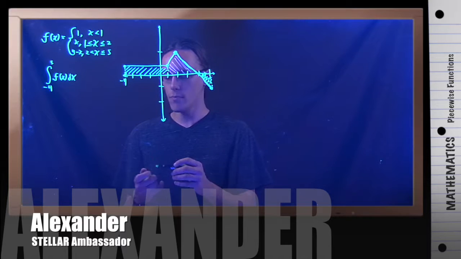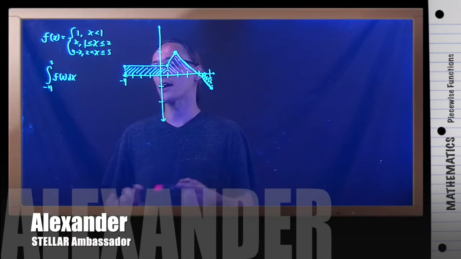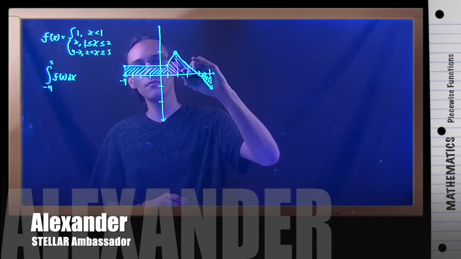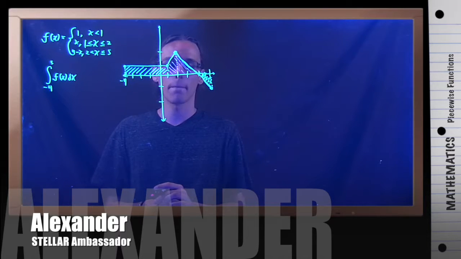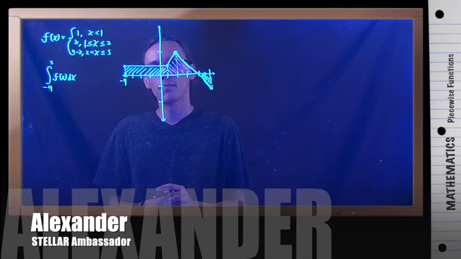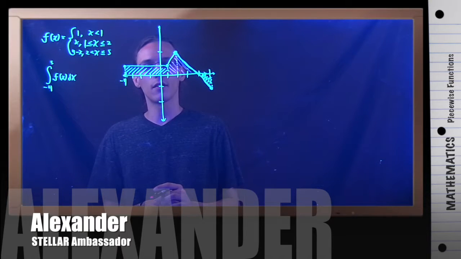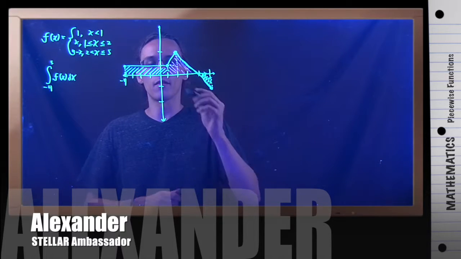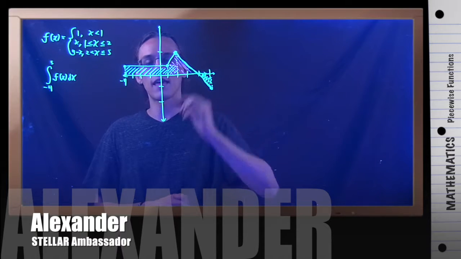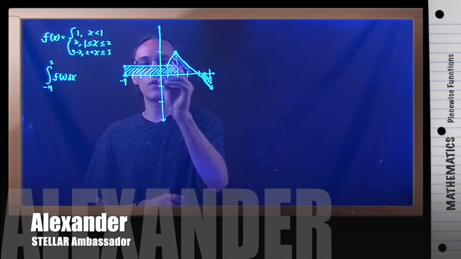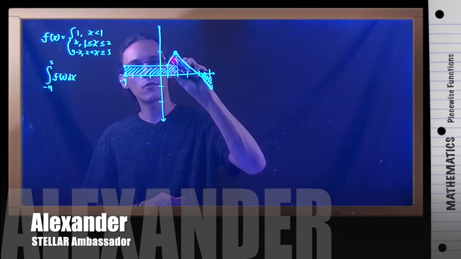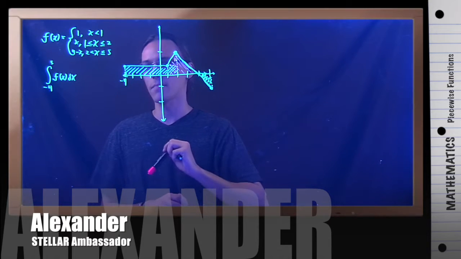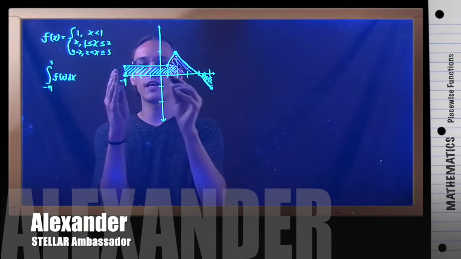So now that I've graphed this, all of my shapes are pretty straightforward, and I can just use geometry to do this like I was hoping. First of all, this triangle here, I'm actually going to cut it into 2 to make my life easier as far as figuring that out. Okay, now let's see. The easiest way to do this is actually, let's group that area together as well. And let's look at what we've got here. I've got the area of this rectangle, I've got the area of this little triangle right here, the area of this bigger triangle, and the area of that triangle right there.